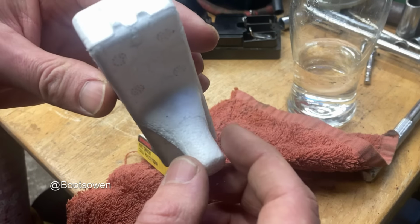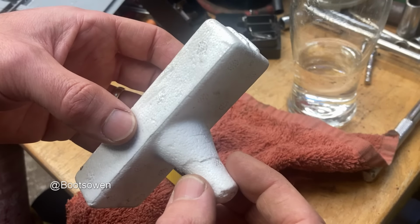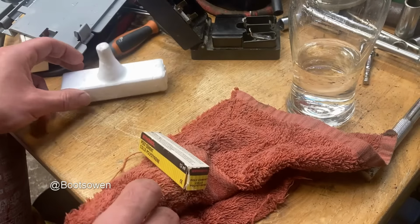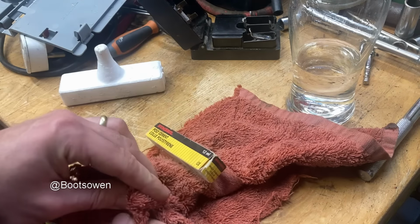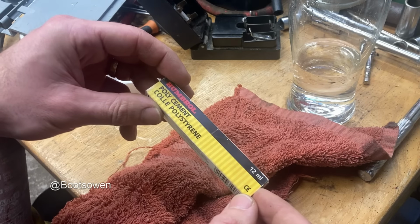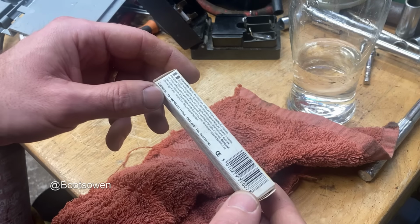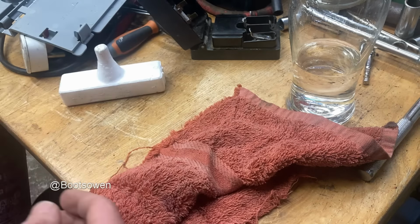What can I do? Nothing really. It just needs to go off now. I've put too much on. Oh well, let's leave it, because that ship has sailed. So it's for polystyrene, but not expanded polystyrene. So that was something I didn't know about before. Right, made in Hull.